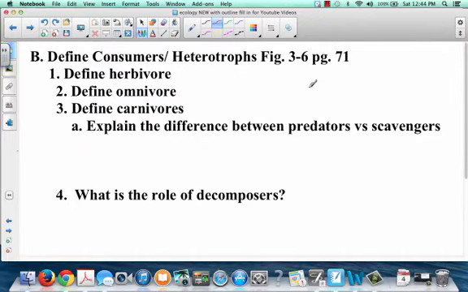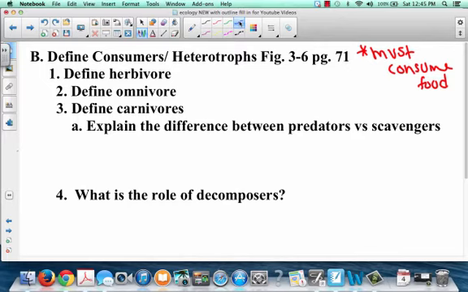Okay, so we're done talking about autotrophs, so now let's talk about the things that eat those autotrophs. And those are heterotrophs, or we're going to call them consumers. They can go by either one of these names, but they must eat food. And so let's just write that up in the corner. They must consume food. Okay, and then I'm going to take my red pen off and go back to my blue.